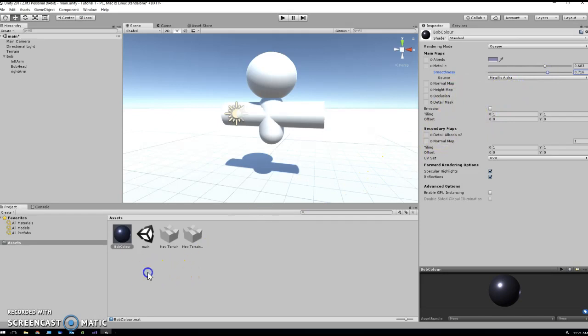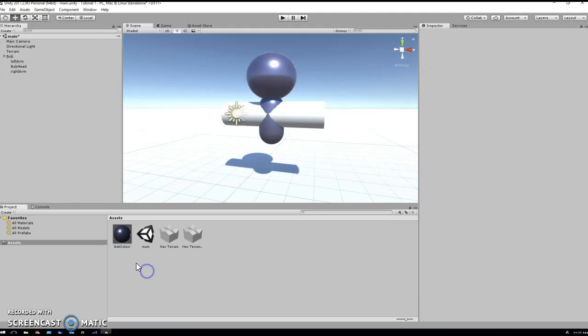And yeah, so now I can drag the Bob color onto Bob. I'm going to try dragging it onto the whole of Bob to begin with. And I'll see that, of course, because the capsule is his body. Interesting. So if I'm going to make him all the same color, I need to do things like that. And I could have more different colors for his arms and things like that. I'm quite liking the look of Bob here. So that is now in my assets, which is a good thing. So I'm going to do some more stuff in the next video.